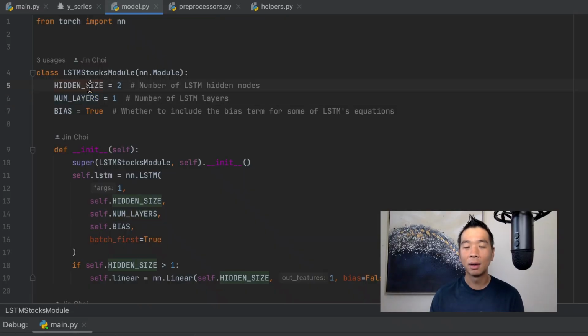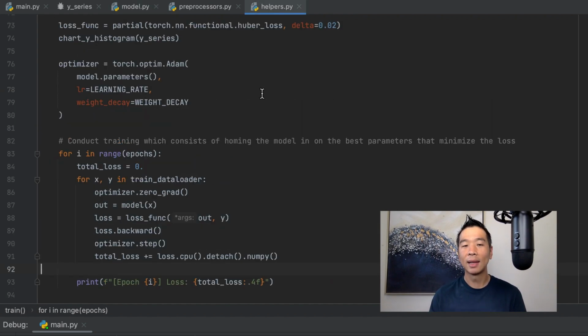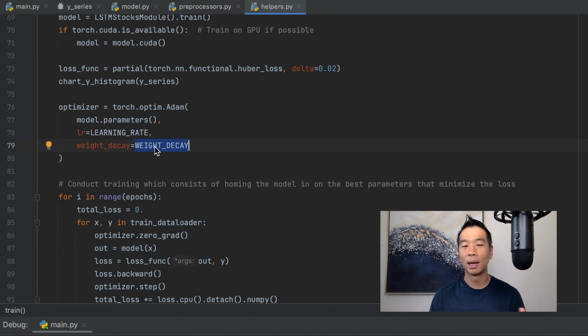The other factor is that we're not using a lot of data. There are less than 7,000 training data points, which sounds like it's enough, but isn't all that much considering the data is noisy. We can solve this by training the model on many stocks' data as opposed to just SPY's. Now I've actually implemented that before, and using many stocks does help, but I found that the model is still not good enough to use for trading. Another possibility for the model failure is that I haven't chosen the right set of hyperparameters. I could have used different numbers of hidden nodes or used more layers or adjusted the weight decay. But I found that none of the configurations I've tried led to better results.